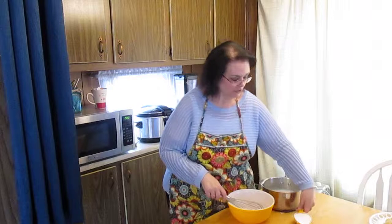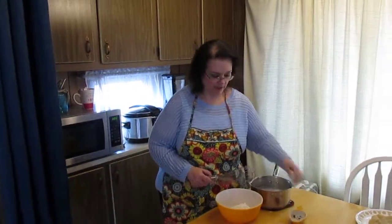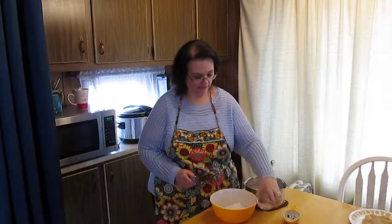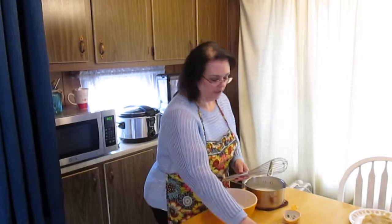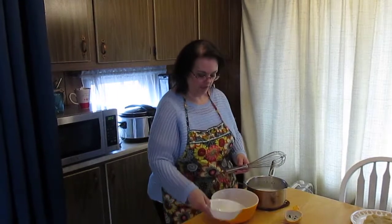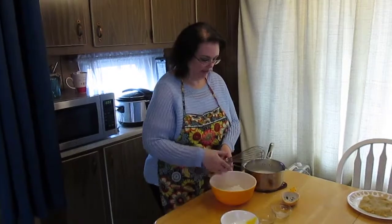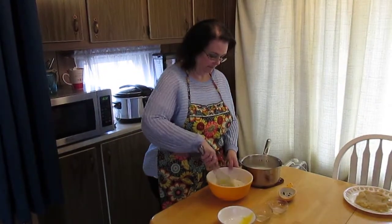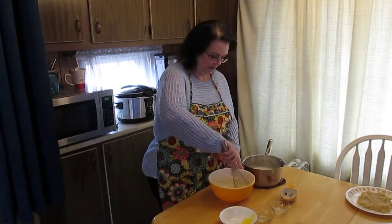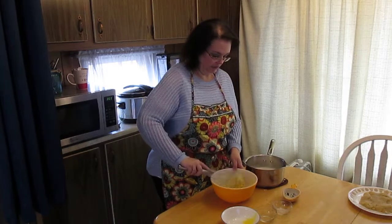Okay, so now we're going to put our flour in our mixing bowl, and the superfine sugar, 1/3 of a cup, and 1 whole egg, and 3 egg yolks. We're going to beat all that together. And then little by little we're going to add the boiling milk to this mixture.